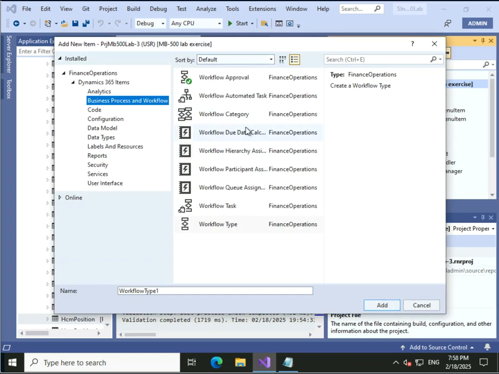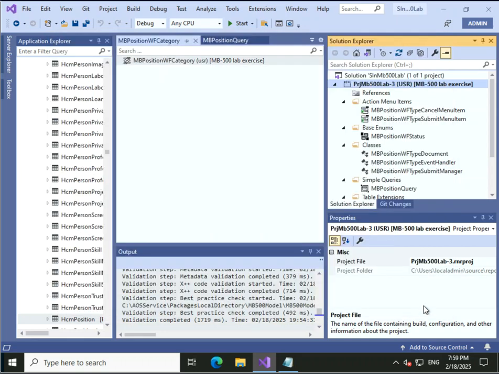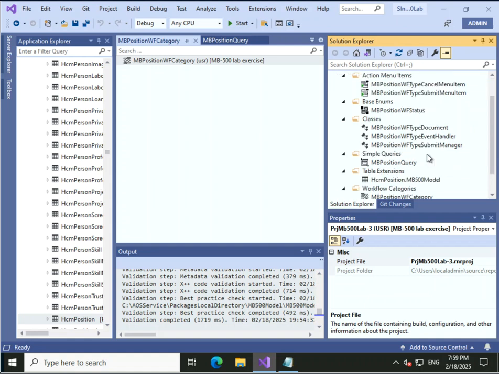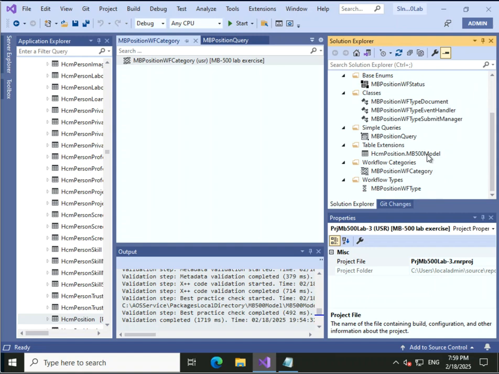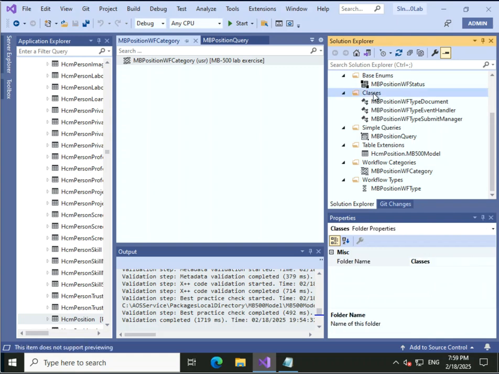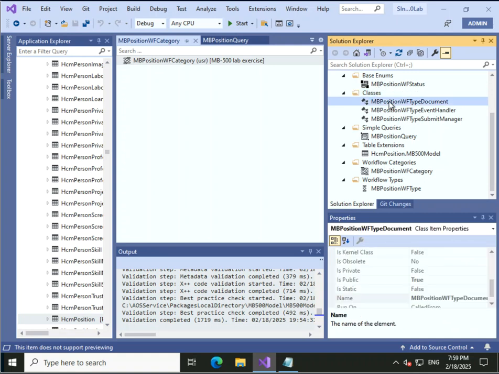Cancel this dialog box because we have done that for the workflow type. Now you can notice here a number of folders and elements have been created, which I showed you in the previous screen. See, the classes folder and the related class types have been created.